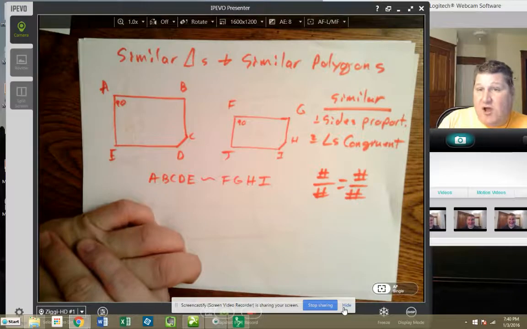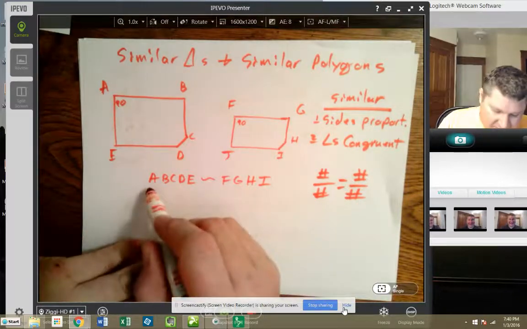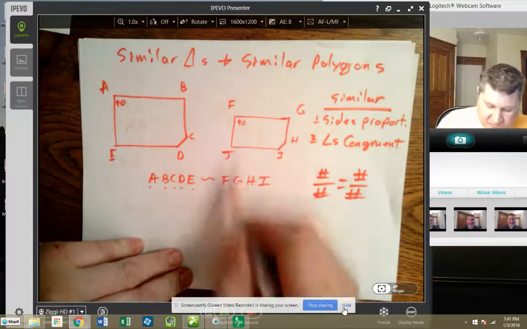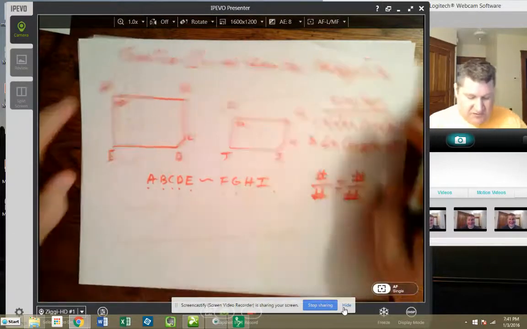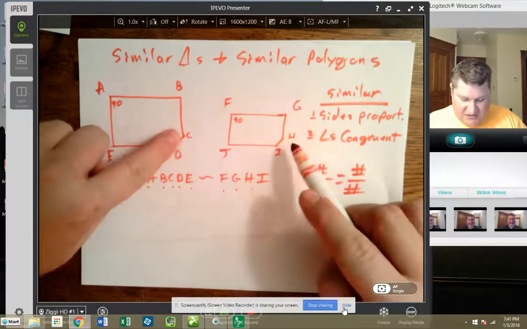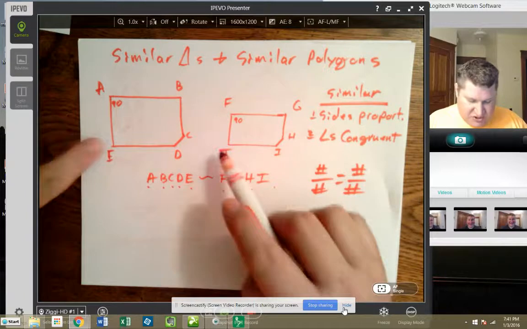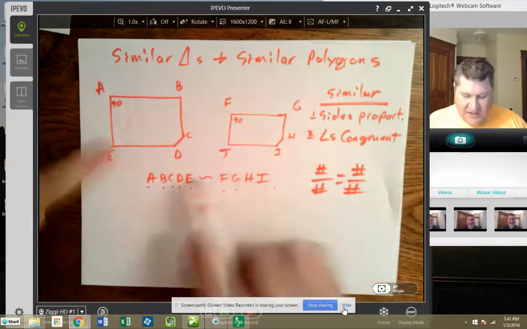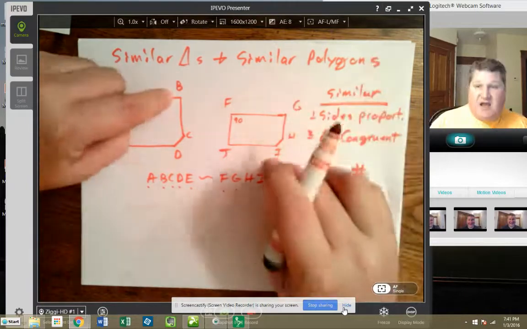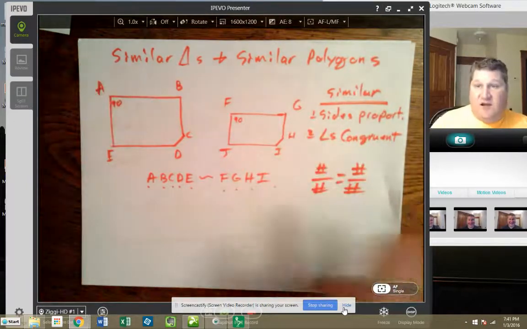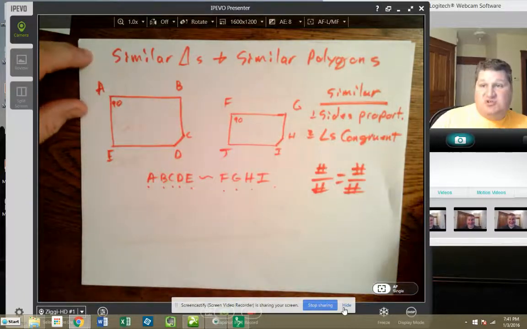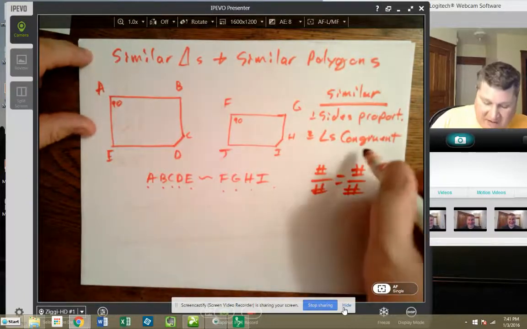Now, additionally, all angles have to be congruent. So you'll notice I've written it A, B, C, D, E, only because it's easy and alphabetical. It goes with F, G, H, I, J, but if you'll notice, we'll follow them around. A and F, B and G, C and H, D and I, E and J. They go together, and so that's how they would go. You can't mix G to E and B to I. Okay, you can't mix them up. They have to go in that order, and the sides have to be in the same setup. So sides have to be proportional, angles have to be congruent.